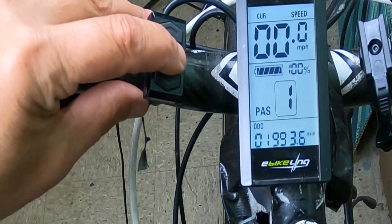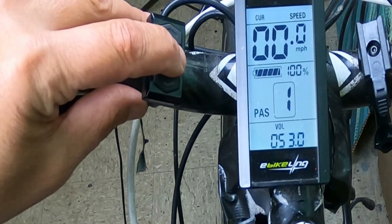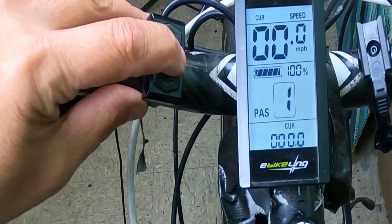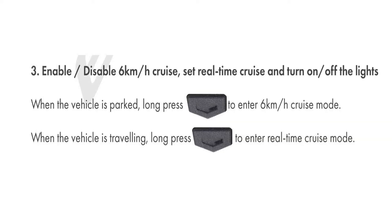One function I have to mention — because I learned this the hard way — is that if you hold down the bottom arrow key for five seconds, it'll go into cruise control, which automatically puts your bike moving at about six kilometers an hour. I was off my bike last week, standing there, and I inadvertently hit the button and my bike started to take off, so I had to wrestle it to the ground. I was able to turn off the battery and get the bike back.